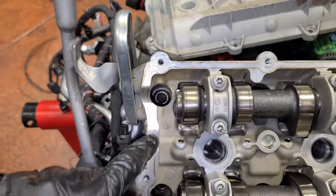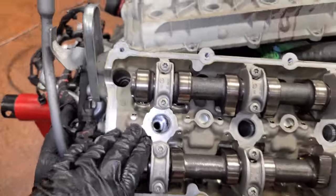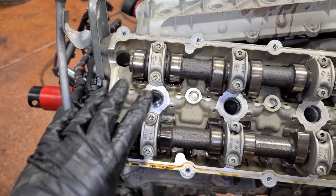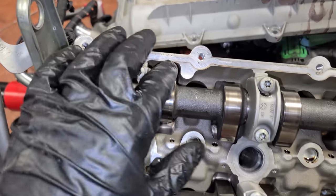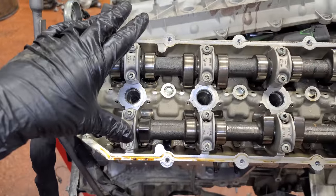Meaning you just take one out, put the new one in, torque it, and then move on to the next. And I have heard of people doing that. They've posted that up on the forums, but those guys never really post up again, so you never really know how long it lasted. I personally would not want to do that. I understand the appeal though.